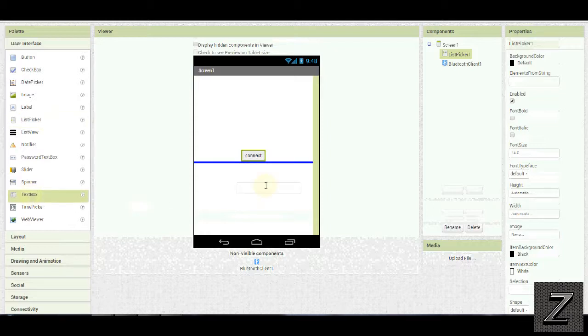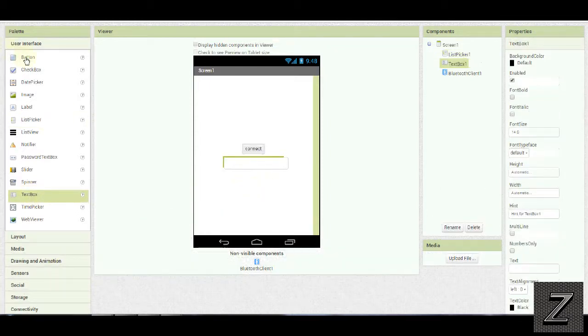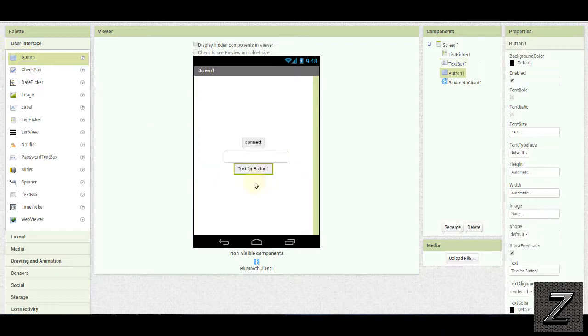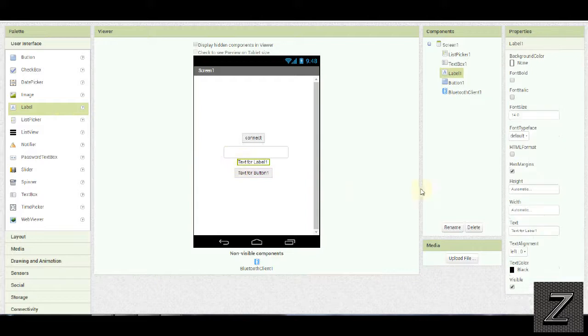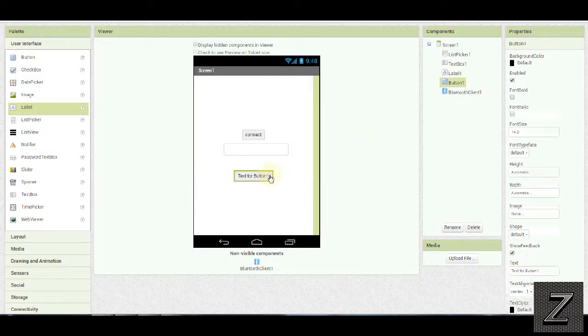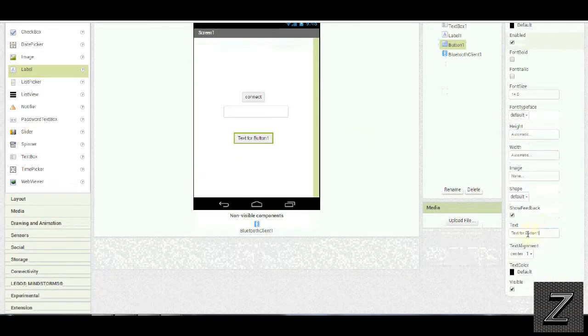So we'll drag a text box in here, and we are also going to need a button, and I'm going to put a label between the two to act as a spacer, and for the height I think 30 pixels ought to be good, and the width we'll just set to fill here, and it's going to be invisible so you aren't going to see it anyway, and then we'll just delete that text.